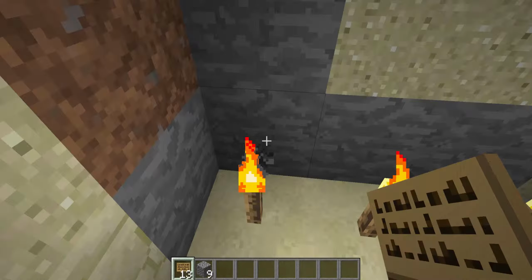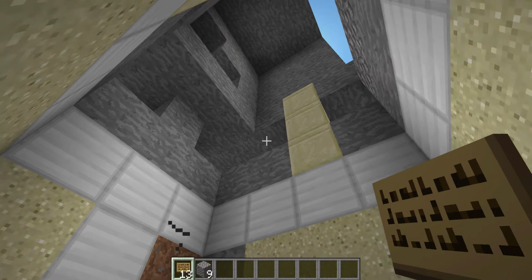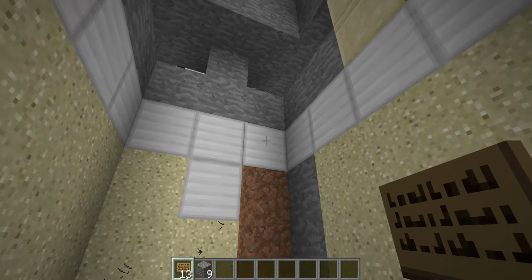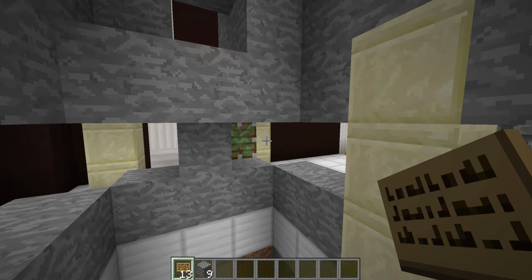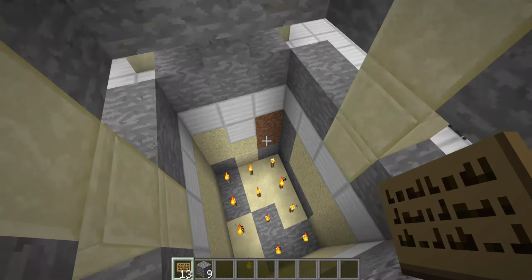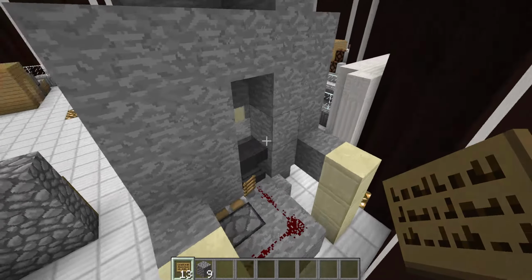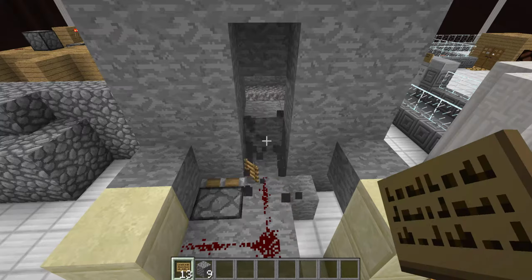Now you can put some lava in here or something, or just make the pit fall a bit deeper or something. I don't know what you do, but whatever you do, this is how the pit's gonna work. So over here, I'm just going to reset this.